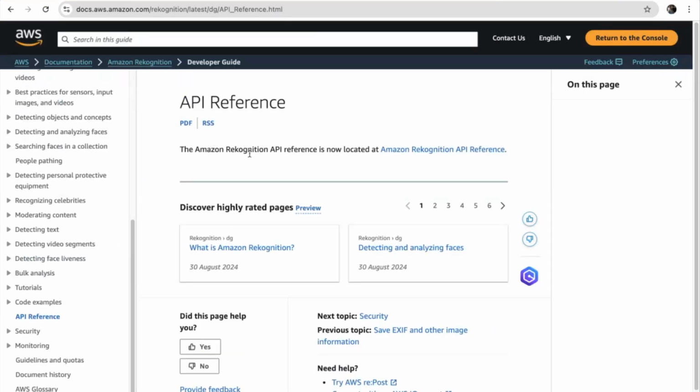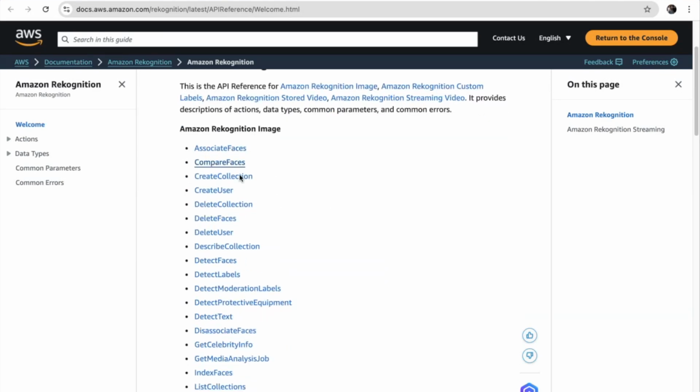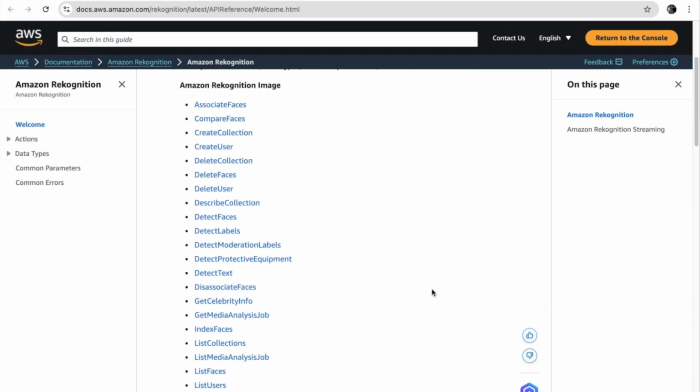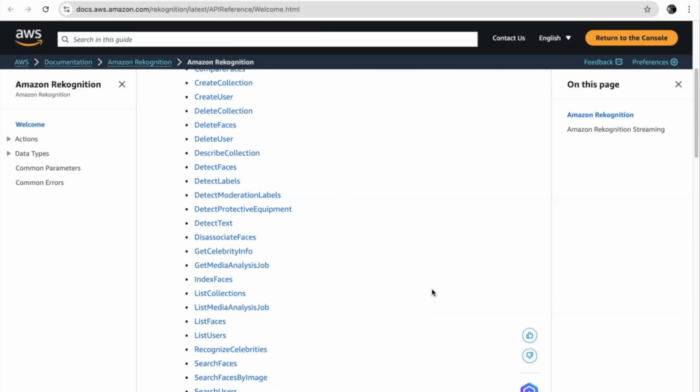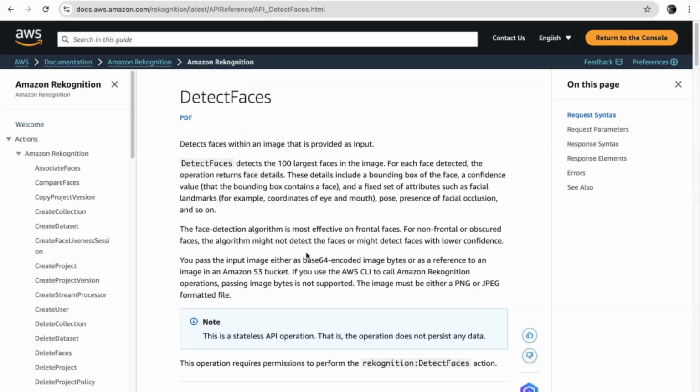Just click on this reference. For every service, you will have the APIs. And if you come here, we are using detect faces, this one. If I click, you will see everything here.